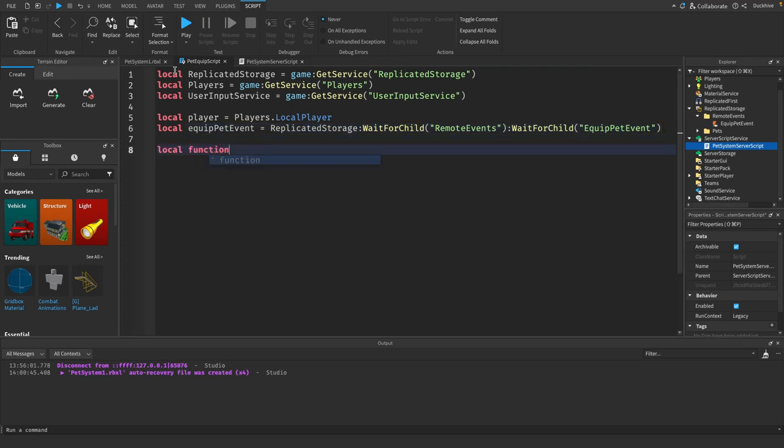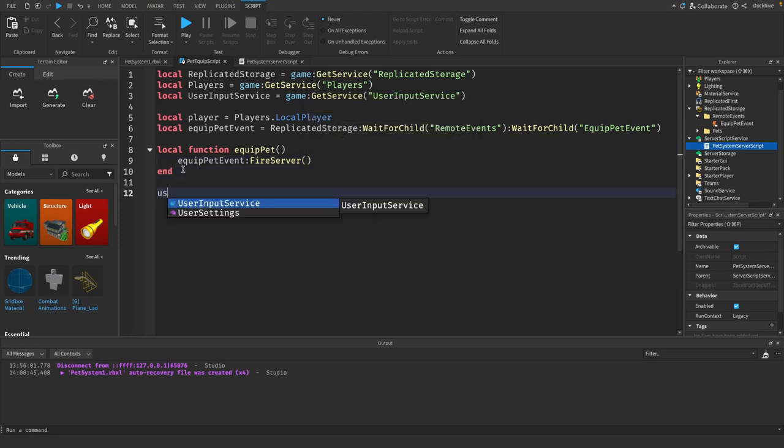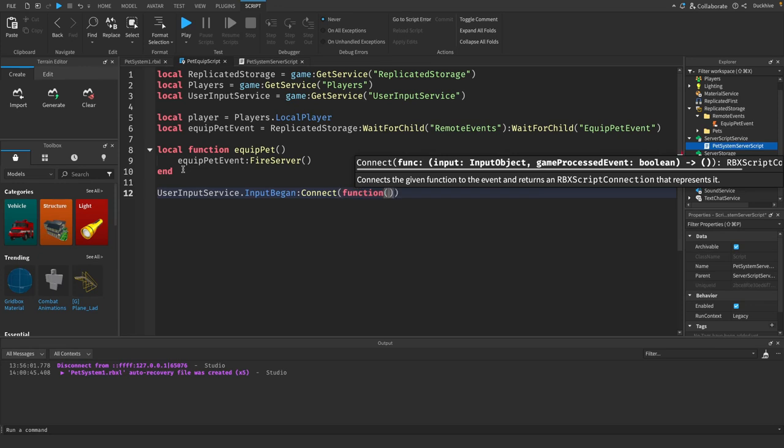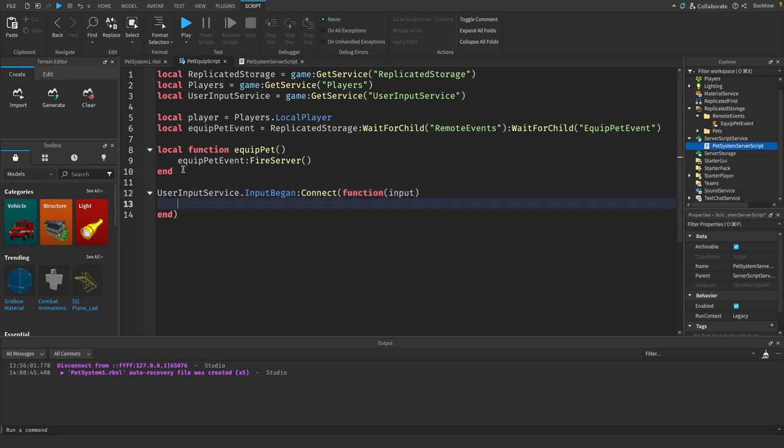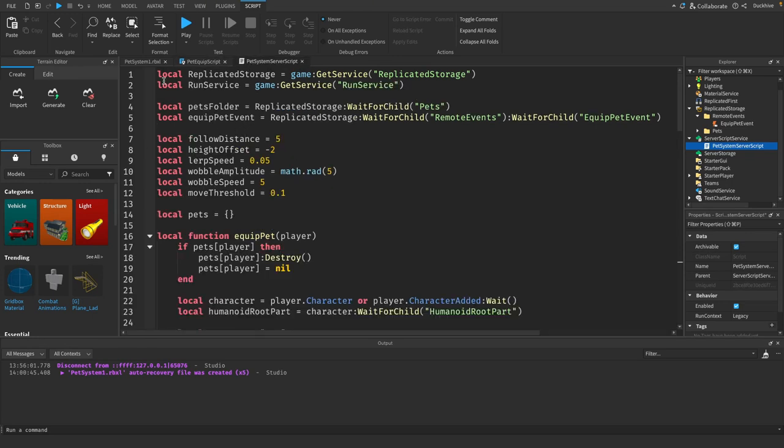Then we just need a function to request equipping of the pet from the server. So local function equipPet, and then equipPetEvent:FireServer(). And then we just need to hook this up to our UserInputService.InputBegan, and we just need to connect a function that will pass through input, and inside of that all we got to say is if input.KeyCode equals Enum.KeyCode.E, then we want to equip the pet. Just call that function. And I believe that should be everything.